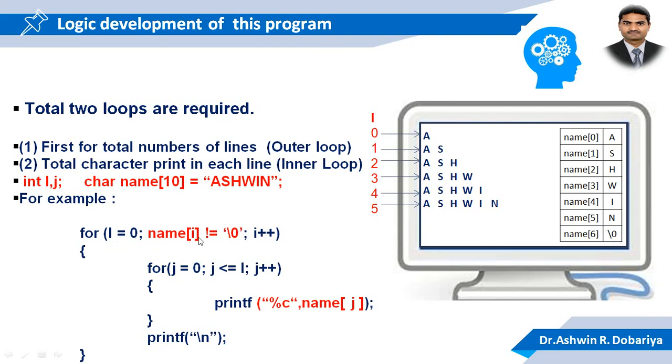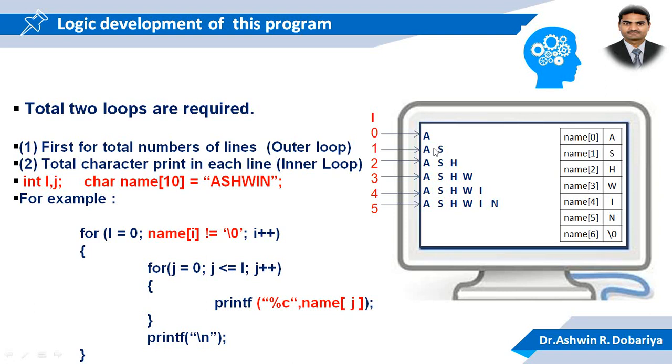So how can we make this loop a little different? I always starts with 0, because we want to fetch characters one by one, and the first character is stored at index 0. How can we fetch this A? Using the array name and index. name of 0 fetches the first character. That's why I have started the counter from 0, I is equal to 0. Then name of I, the first time, is name of 0, which means the first character A. The condition is not equal to null, meaning I want to fetch each and every character one by one till I reach the null character. So this loop will continue from reading the first character up to the null character, then I plus plus. This is the logic of the outer loop.